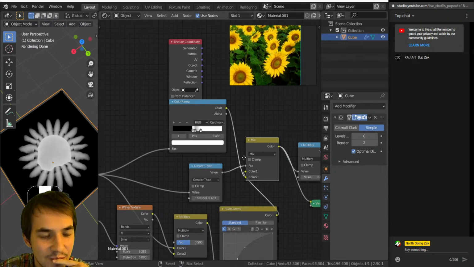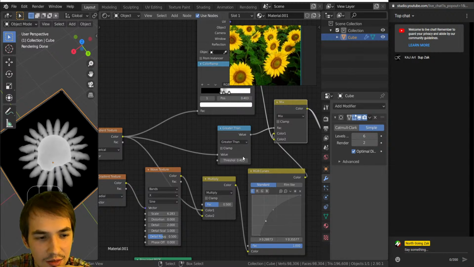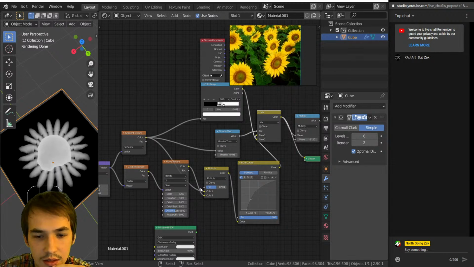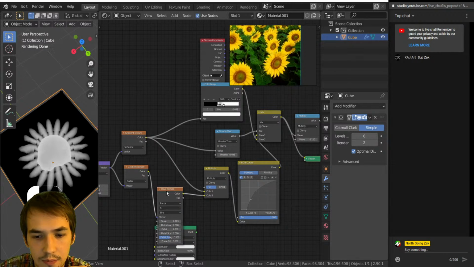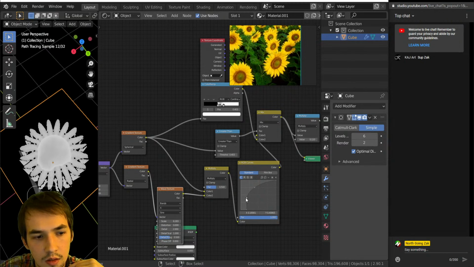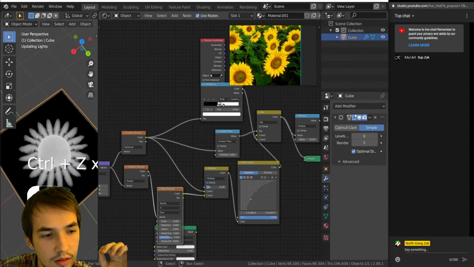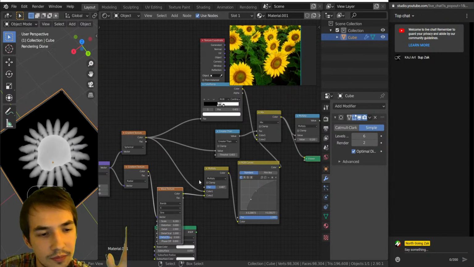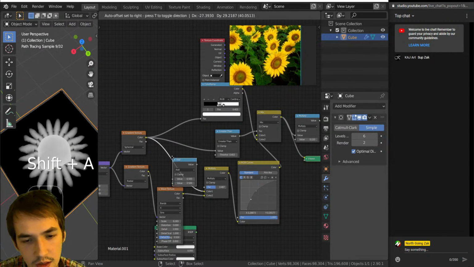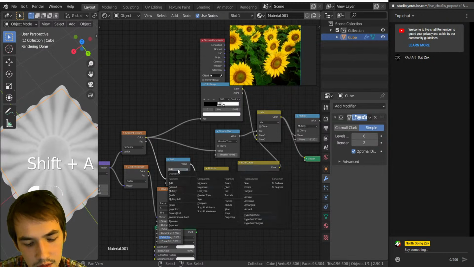That's a funny looking one. So let's adjust the... whoa. Okay, so let's elongate this by adding, let's do multiple add.